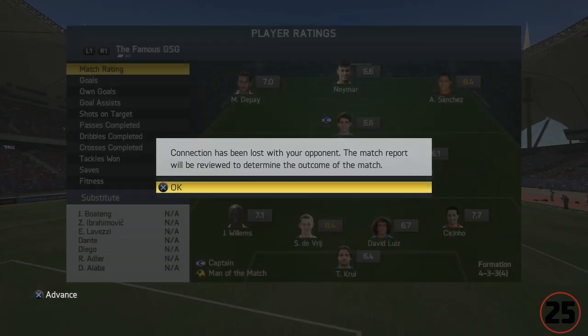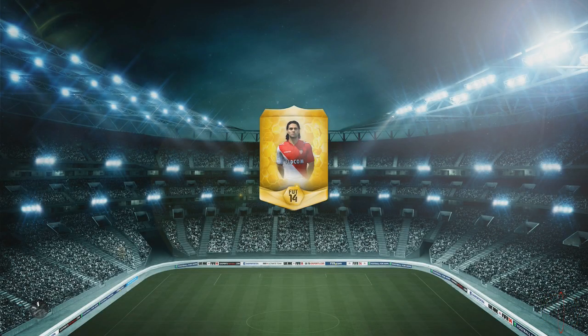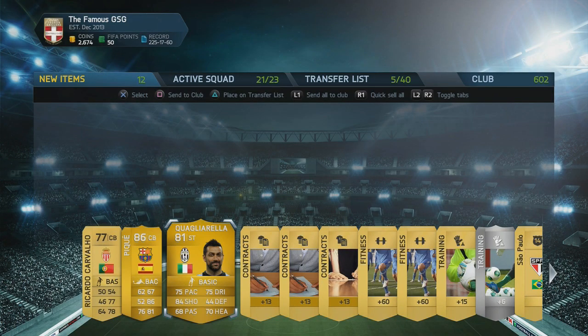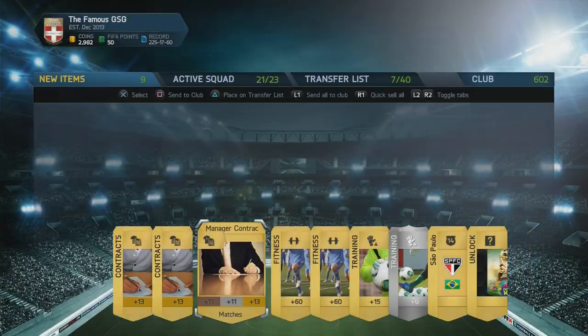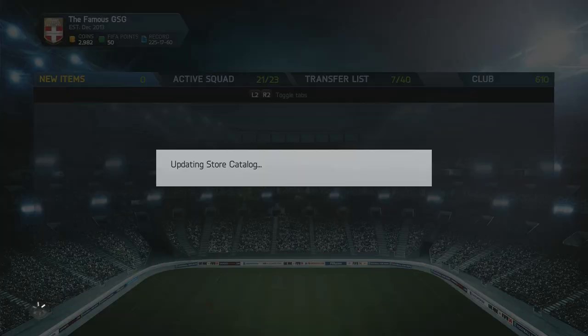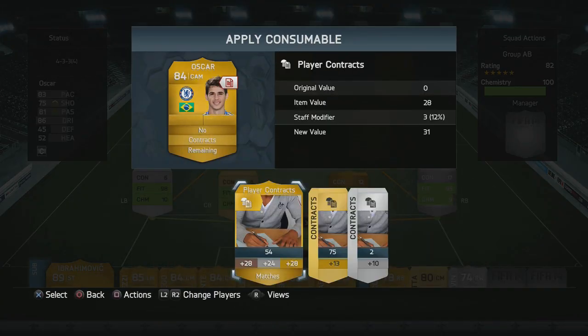And at halftime, my opponent decided to pause the game and rage quit. So we get our 25th rage quit, and that gives us a free pack, and we actually get PK, which is not too bad. He will sell on for quite a few coins, and apart from that we also get a free World Cup pack basically, which we can open up in the other series.